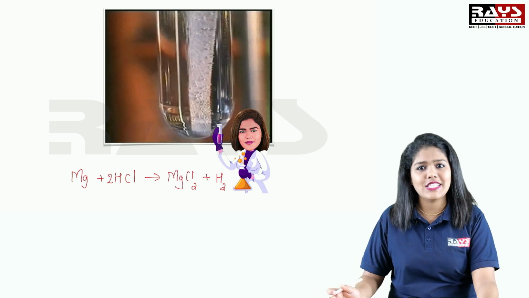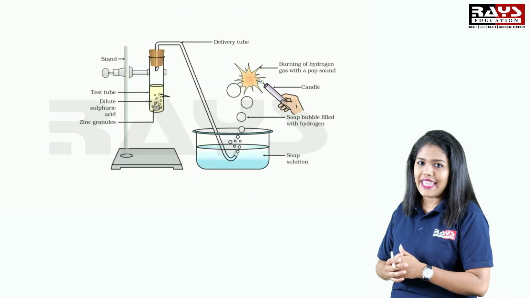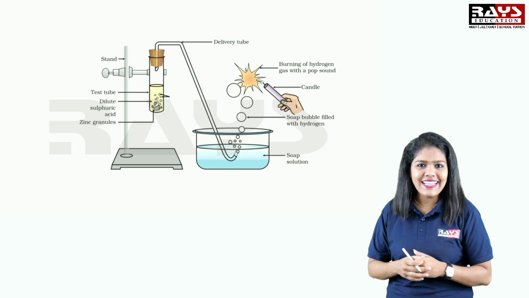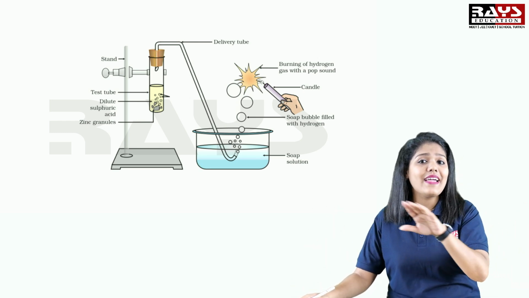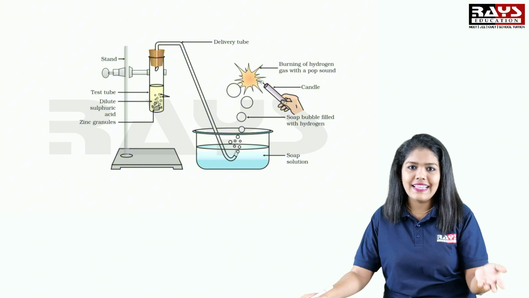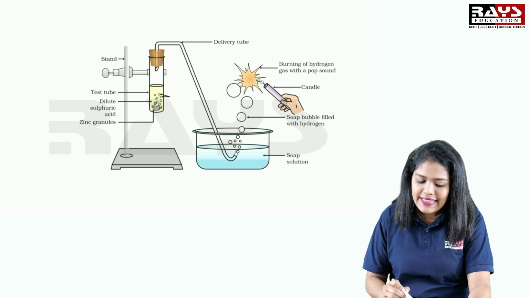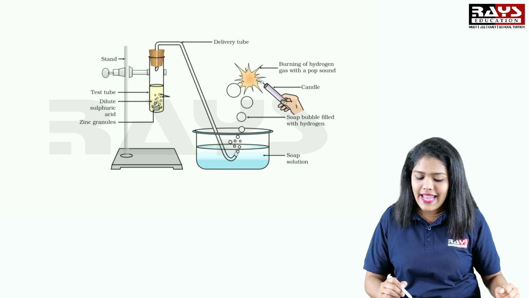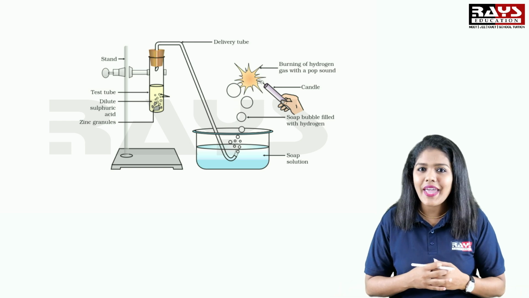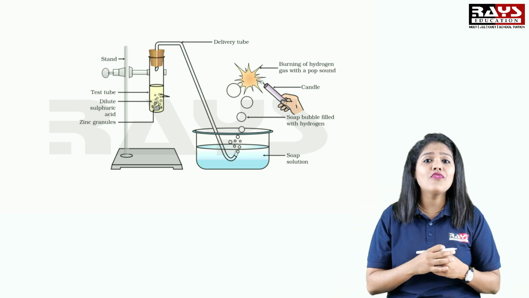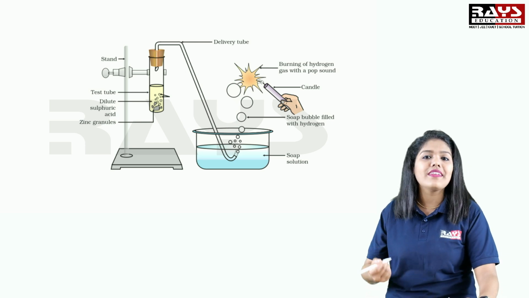Now let's do another experiment using an acid and a metal. For that I am taking zinc as the metal, and instead of dilute hydrochloric acid, I am taking dilute sulfuric acid. Let's see what happens here. I have taken a test tube, put in dilute sulfuric acid, and I am adding some pieces of zinc granules. Here also you are able to see the production of bubbles. Are you able to see? Here you can see the bubbles. Am I right? So how can we write this equation?